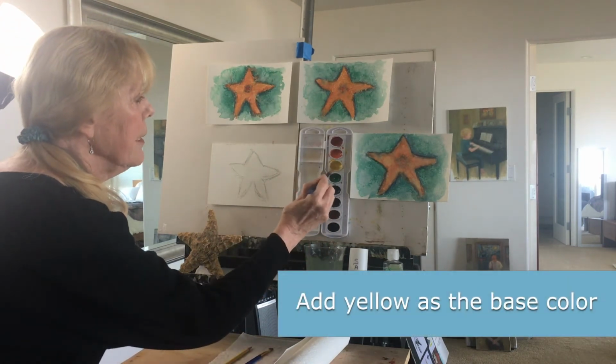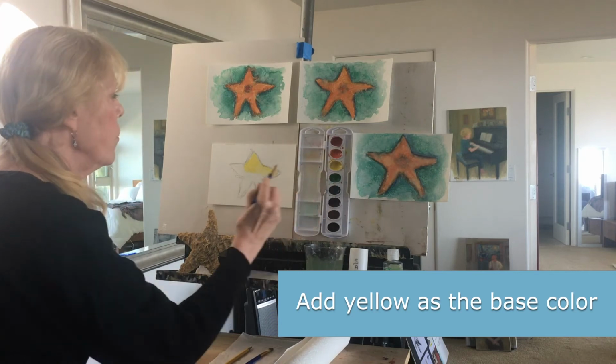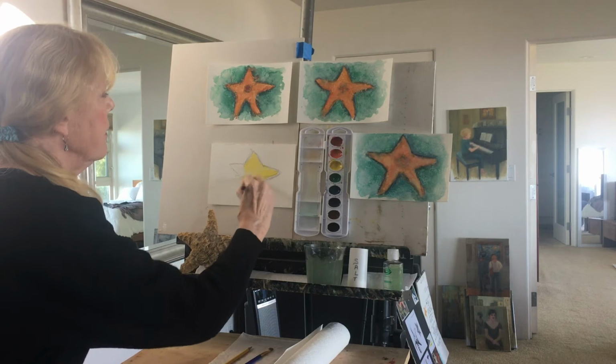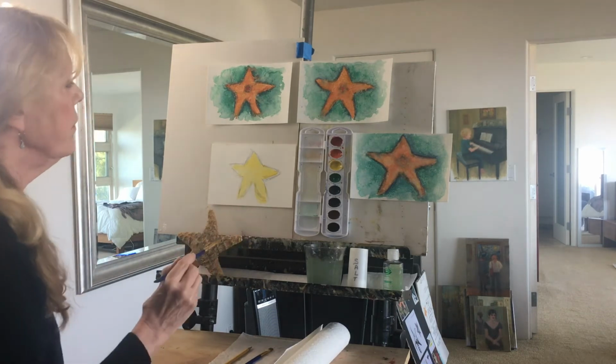We're going to start with yellow. Did you know yellow is the color of fun? Well, it is. And I hope we're having fun. So I'm going to add more pigment. Oops. There we go. Do I care that it went out there? Absolutely not. So don't you either.